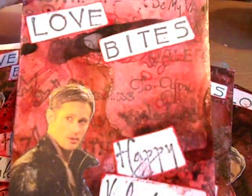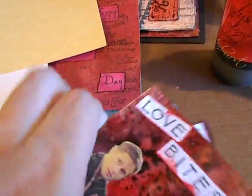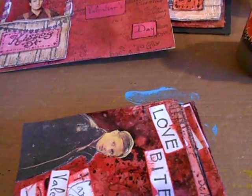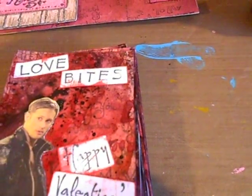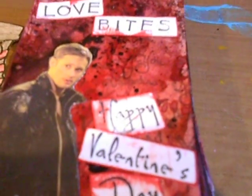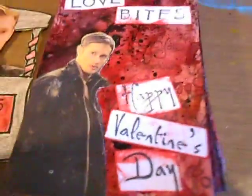Then I stamped this Valentine background stamp by Rubber Baby Buggy Bumpers. And then I decided to do Eric. I found two pictures of him online, and I went to Paint and took out some of the background around him so it wouldn't be so bad on the printer with the ink. Then I printed them off and cut them out.